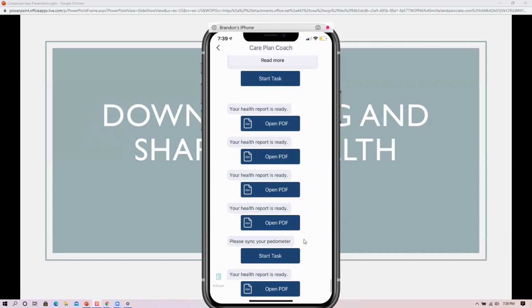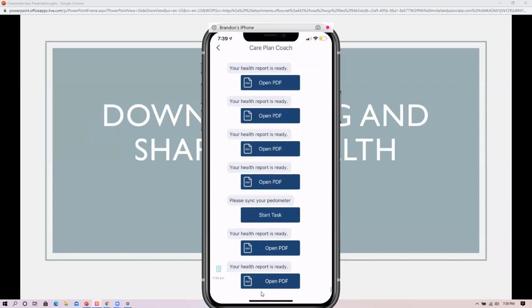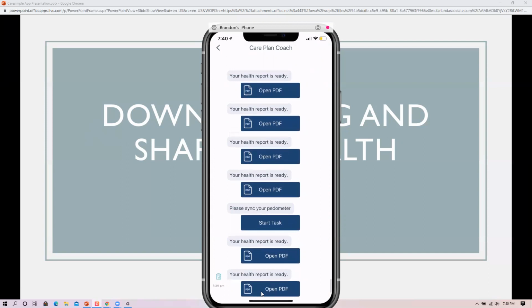So if we want to view our health reports, you can click the Open PDF. And once you do that, you're able to view your health report. So I'm going to click Open PDF.